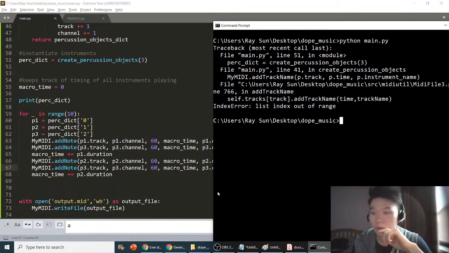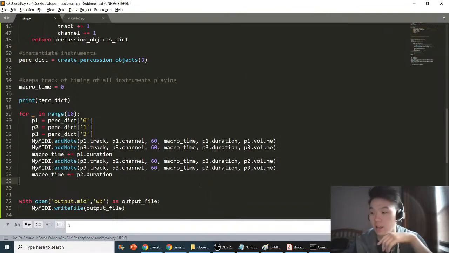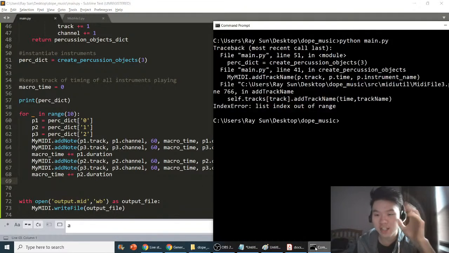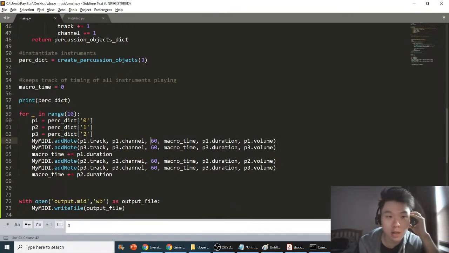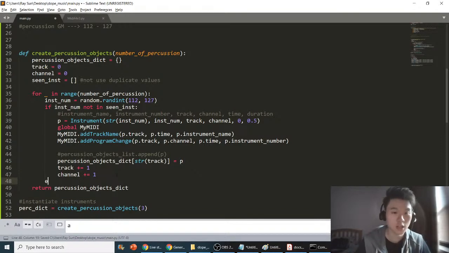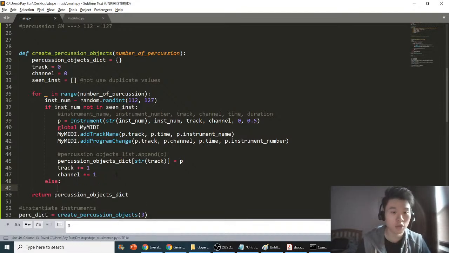List out of range. Do you think you can add cowbells in some way to the beat? Yeah, we can manually add in, we can actually specify which instrument that we want, but I think the purpose today is to try auto generate the mixtapes, the beats. So less work for the human, more work for the computer. That's our goal. But yeah, we can definitely add in our own instruments. So list index out of range. Maybe let's say if it's not seen, then we should add in our own.